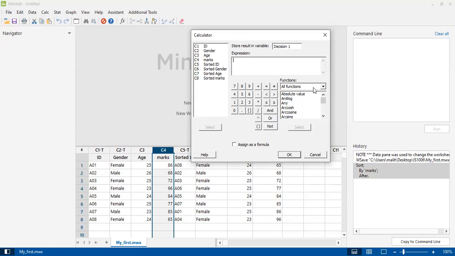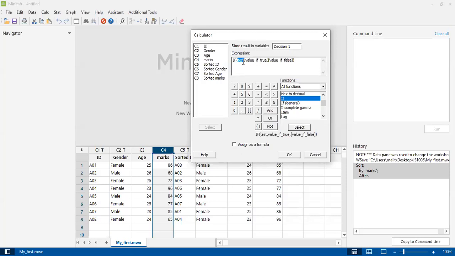So in here, you have several many functions, right? I'm not going to go through all those things. You can just Google it, or you can use the help in the Minitab also. So leisurely go through. If you want, you can go through these functions and try to find what they are doing. So in this case, I'm going to select the if function here. Once I select this one, it will give the syntax, right? Then we have to input the correct variable.